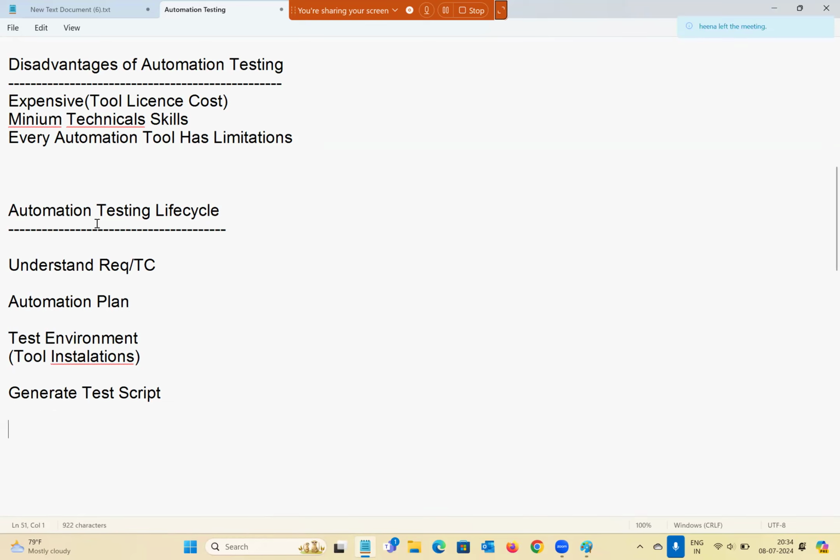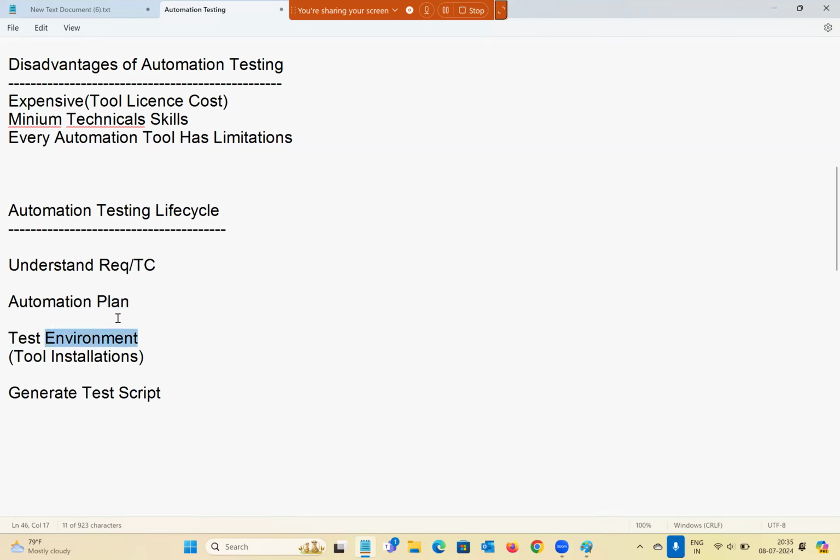Once again, first of all, understanding requirements and test cases. Second point, prepare the automation plan, which will be prepared by the automation testing engineer. Here they confirm the tool and everything. Next, the tool installation and related configuration comes under the test environment.